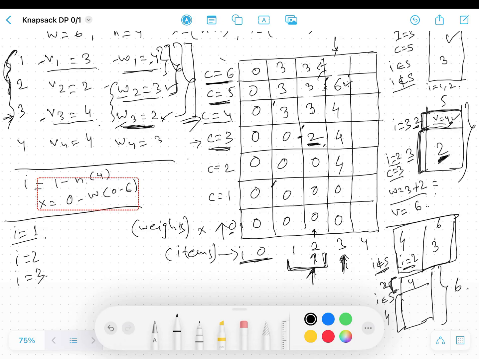Similarly, when item is 3 and capacity is 6, either I pick this item or I don't pick this item. If I don't pick item 3, then the value is coming from item 1 and 2 when the capacity was 6, which is 3. Or if I pick the current item, then I need to make space for this. Its weight is 2, so I reserve 2 and it is going to give me a value of 4. Then the capacity left is 4 out of 6, and this 4 is going to come from item 1 and 2. So items 1 and 2 at capacity 4 was 3. So 4 plus 3 is 7.